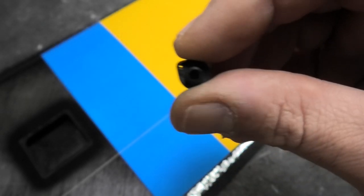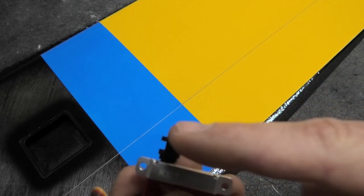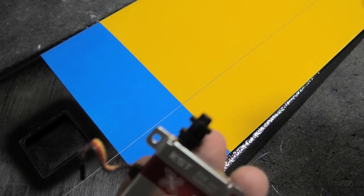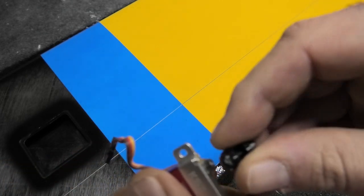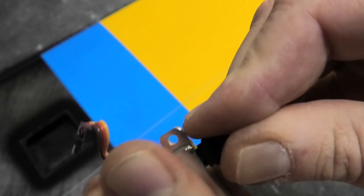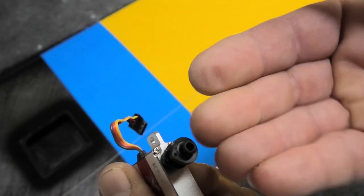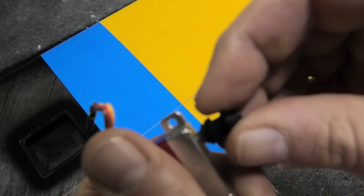Since these are really short horns, we can't push the pin in after the servo is in place. So we have to put the horn into the frame, put the arm in, then push the pin in, and then slide the servo in, and then bolt the servo down. That's a bit more difficult than the flap setup, so what I like to do is, after I get the arm on with the grease, I just pull it off, pull it on, pull it off. I'll do this like 10 times until it's somewhat easy to take the arm off and replace it. That's going to save us some headaches when we have to install the servo. You're kind of just bedding that horn onto the output shaft of the servo and cutting those grooves a little deeper, making it easier to install.